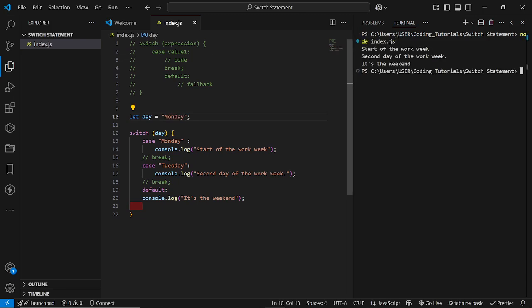So it started from the start, but normally it's just meant to show us the start of the work week instead of these ones. So that's where break comes in. That's why it's important to put break, so that your code will not continue on. It will just stop.